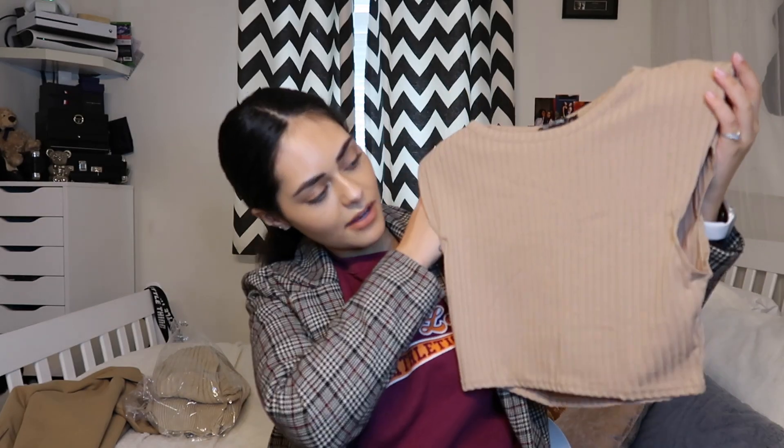They're not as baggy as the last pair but still quite baggy - I would probably take the elastic in a little bit. These are floor length, a nicer length than the other ones. I like the top - you can sort of see your bra but that's not a big deal with most tops nowadays. It's a thumbs up for me, not my fave but I do quite like it. I've also got another shoulder-padded crop top in a nice shade of nudie brown - I don't really like chocolate brown, but I do like the nudes.